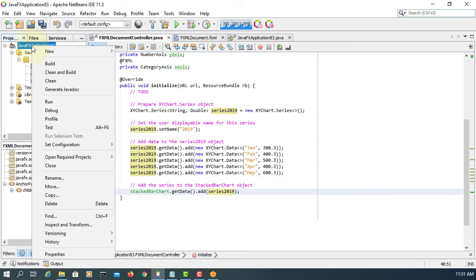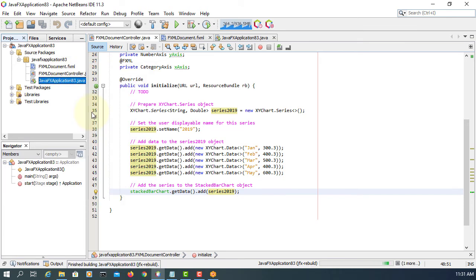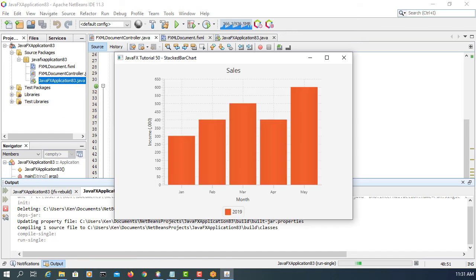Clean and build, and you can run it. So we have one series from January to May with the X and Y axis.